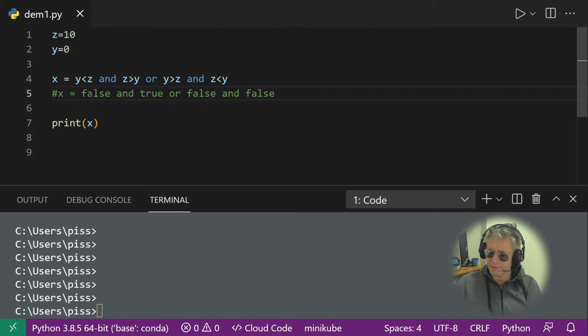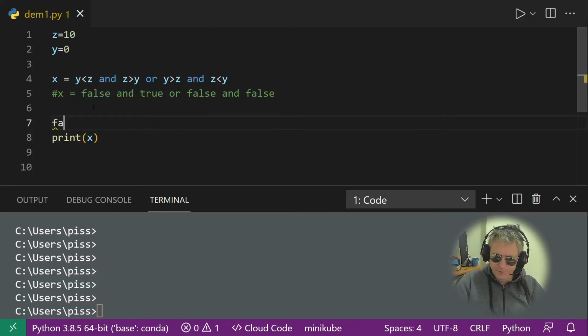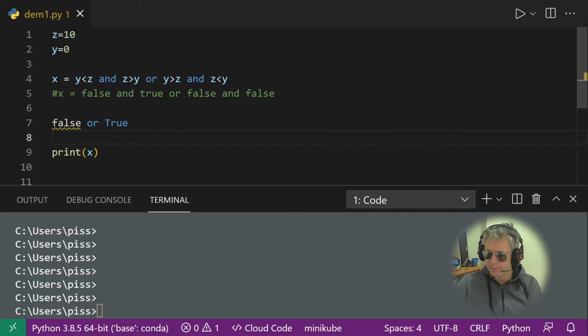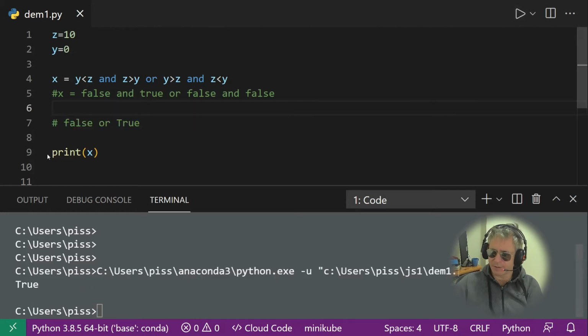So what we've got here is false and true, sorry. So that'll give us false. So we'll end up with false, or, and we've got false and false, so that's true. So we've got a false or true. So when you've got an or, you only need one or the other to be true. So that should actually give you true. So if we run it, let's print. There we go, true. Again, bear in mind you get 90 seconds to do this and you can't test it.